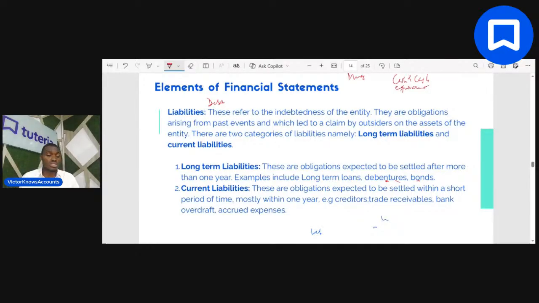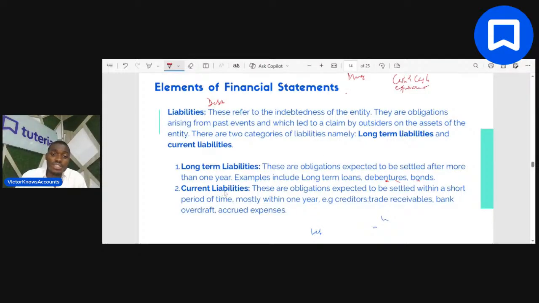The way it just works is that you can also sell that debenture certificate to another person, so that when the debenture matures and they want to pay back, they will pay the holder of the debenture, not necessarily you who gave them the debenture. That's just the way it works. Instead of, for long-term loans, they will pay you that gave them the loan, but for debentures, they will pay the holder of the debenture, whoever it is at that point in time.